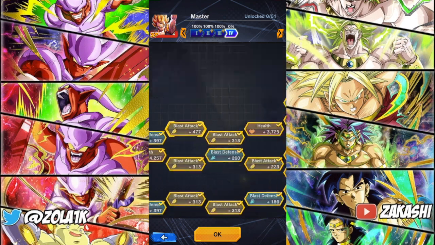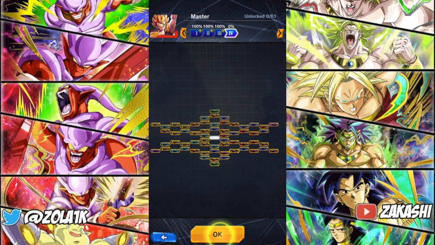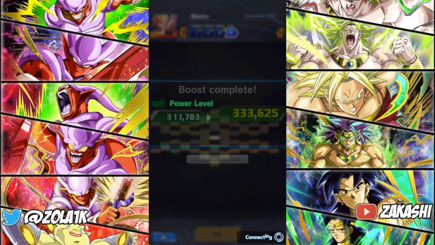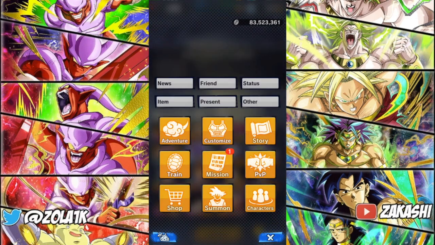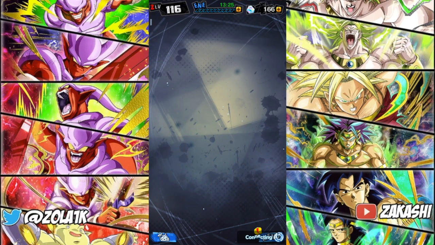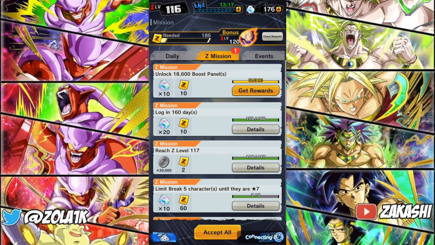I should. Let me finish doing this quick. That's all of them, yep. 18,600 boost panels. Easy 10 Chronos. The easiest Chronos I've got in my life. I've got 166 right now. That's because I've been summoning, but the new PvP season comes tomorrow. I should get a few. But yeah, that's it.